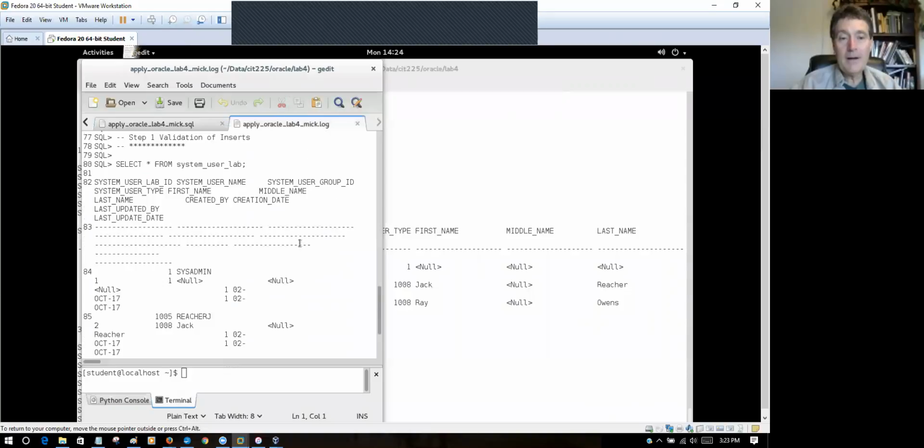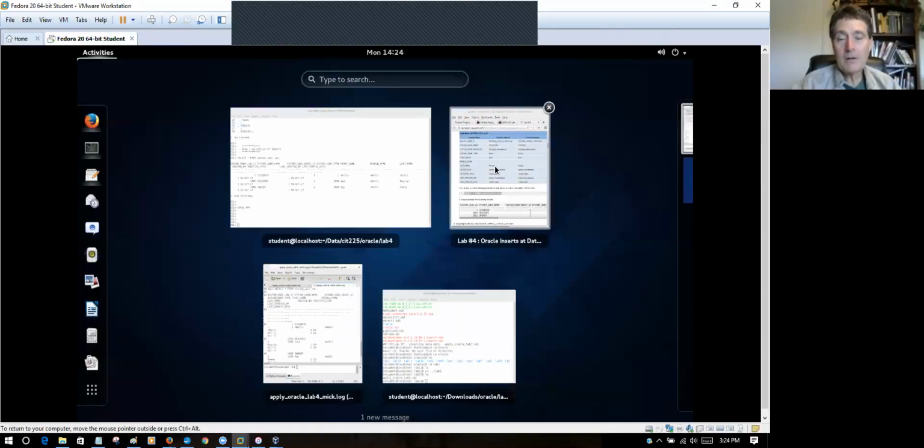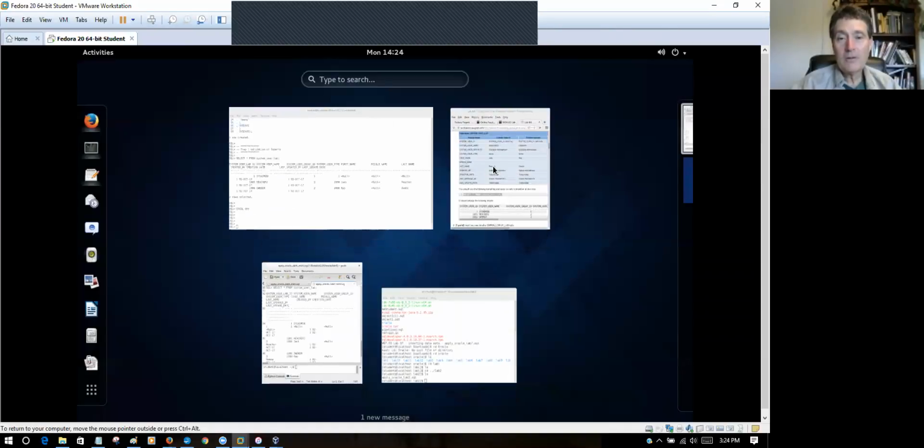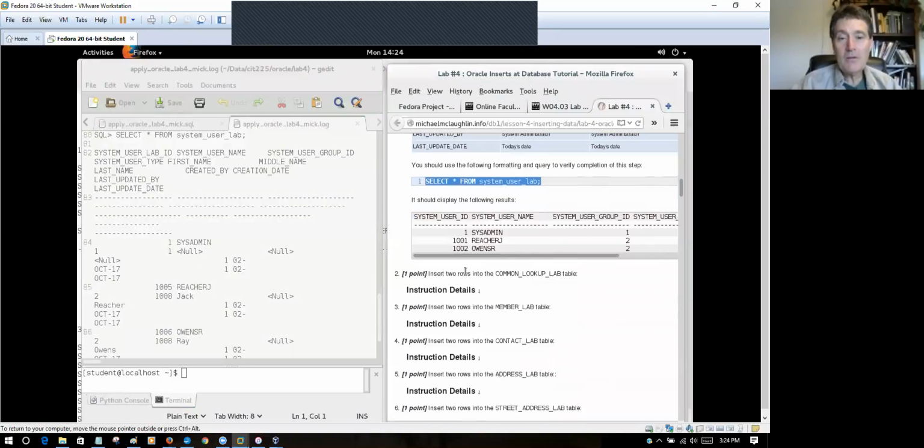And if I put this side by side with the lab instructions, and because it's scrunched up here, it's hard to analyze, so you can do that.